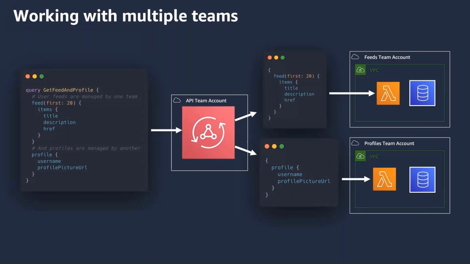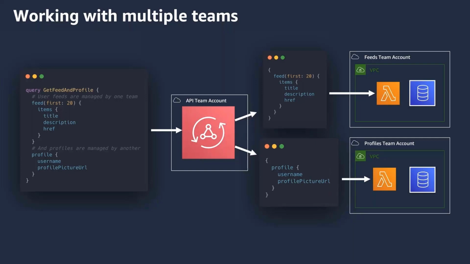An important aspect of microservices is that different teams own different services. It's important to provide a proper way for teams to collaborate, as well as make sure they don't step on each other's toes with proper isolation. You can have multiple teams working in different AWS accounts and a single AppSync API used to securely access, manipulate, and combine data from both services.